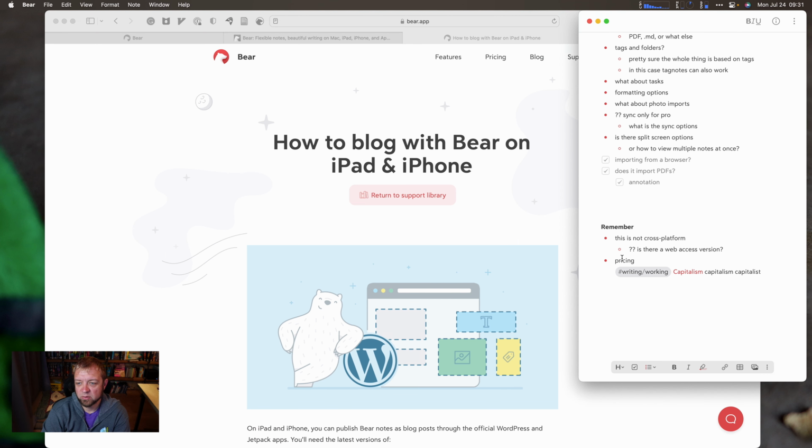Is there anything else? Pricing. It's $2.99 US, $3.99 Canadian. Not a bad price by any means. It's a good price. It can totally be useful to you if you use this. If this is the app for you, then absolutely go for it. Again, I'd set up the tag notes, and maybe I'll do a tag notes and Bear video as well coming up.